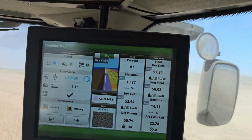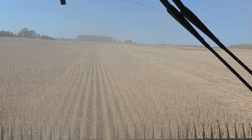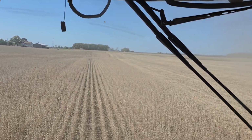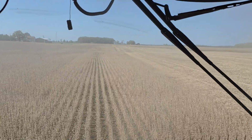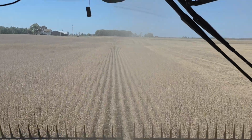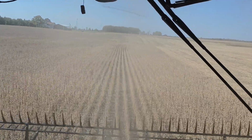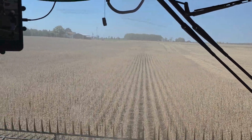I mean, we're averaging 57, which I know, that's not a horrible yield, but everything else around here has been much better than that, including the field right next door that we did earlier in the week. So, you know, we would like them to be better than 57 bushel beans, and they might keep getting better. This was a tough farm all year, so I didn't expect them to be great, but I was hoping they would be over 60, so we'll see from here.